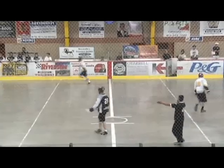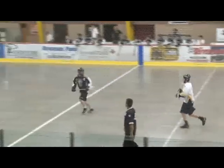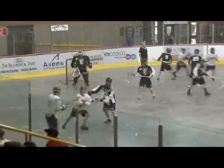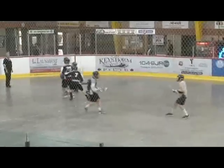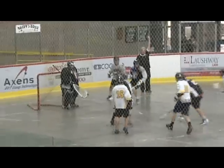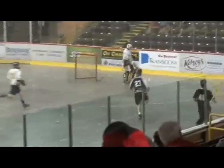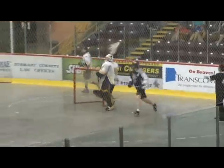And we're back, ladies and gentlemen, for the start of the third period. And Brockville gains possession after the opening faceoff. It's Dustin McElroy. There's a shot from Brockville. And a stop by the Kingston goaltender. And here comes Peter Wilcox, possibly going for... Oh. And the Brockville goaltender scoops that up.